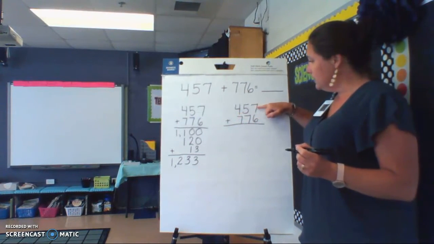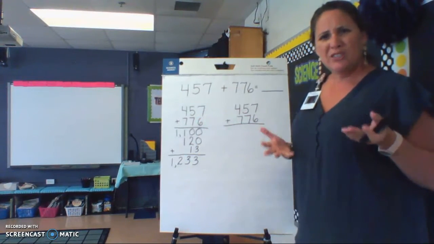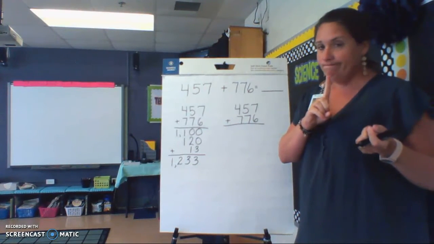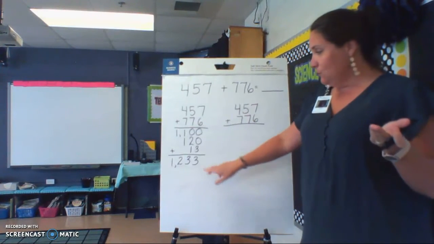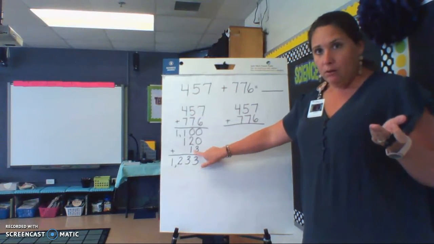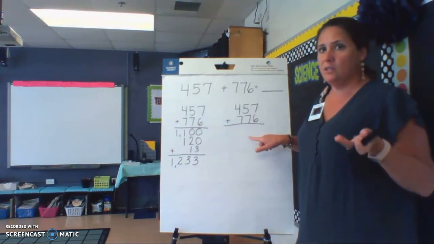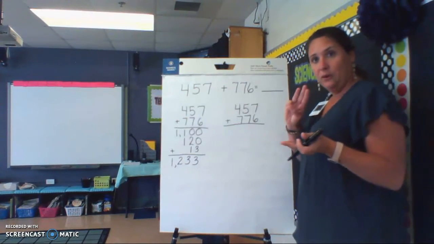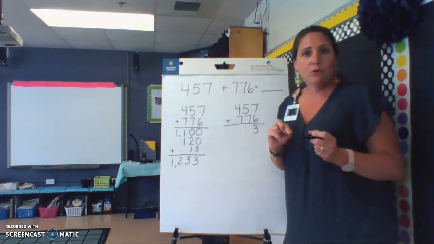Okay, so now 7 plus 6. We just did that a while ago, 7 plus 6. And we found that was 13. But can we put 2 digits in one place? No. So if it's 13, a while ago I told you that was really one group of 10 and 3 ones. So do I put the 1 and the 3 right here in the ones place, or do I just put the number that's in the ones? I put just the number that's in the ones, and we said that there are 3 ones. So we put our 3, but what do we do with our group of 10?